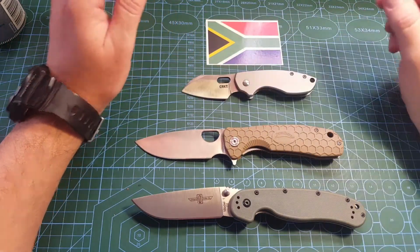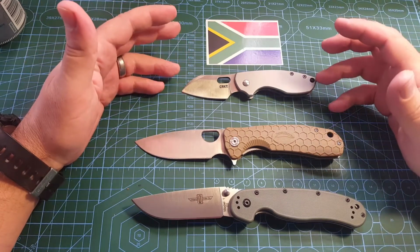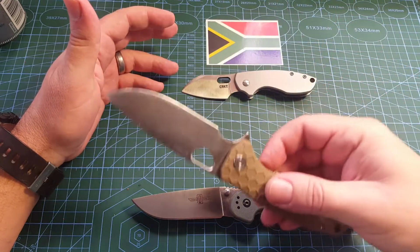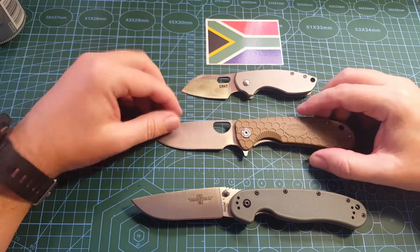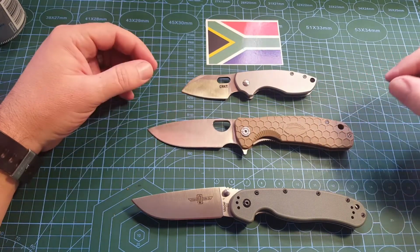Then next up, because we are in South Africa, and I suppose everybody in South Africa should have a honey badger by now, we have one large honey badger. The action on these things is fantastic. Okay, so we have a large honey badger, also 8CR13MOV with the tan scales.